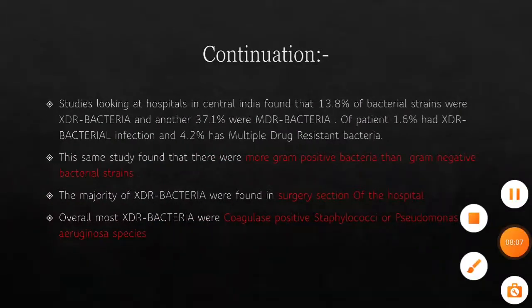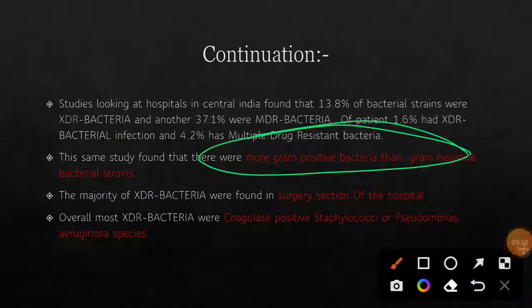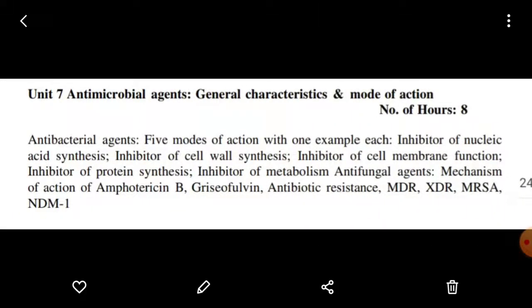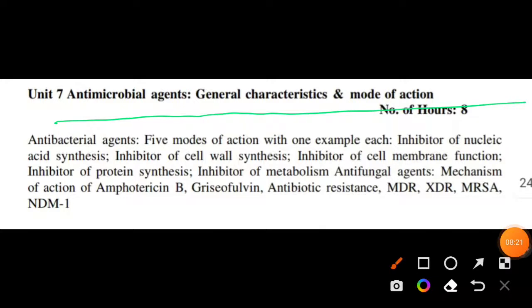I hope this video will be helpful to you to understand the basic concept of extensively drug resistant bacteria. Today we have completed our syllabus of the antimicrobial agent chapter, although I will add another two topics here. One is generation: what do you mean by the generation of antibiotics? I have got a request for that part. Another one is we will talk about some interactions, that means whenever you are using two antibiotics together, how will they work.